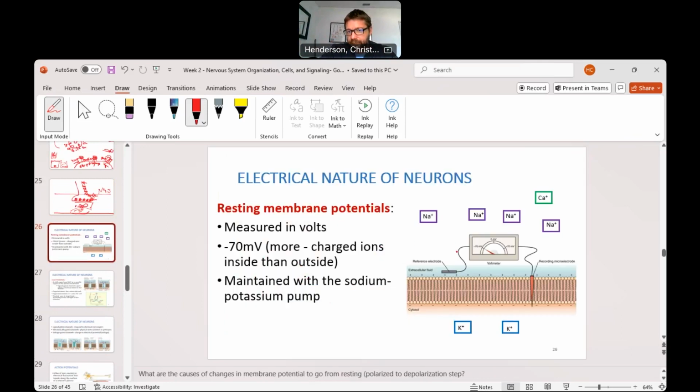If we look here, this is the resting state of our neuron at negative 70. I like to call this a salty banana. You got a salty banana. So what do bananas have in them? Lots of potassium on the inside. Not so much on the outside. Where does potassium want to go? It wants to leave the banana. We've got a salt. We put salt on it.